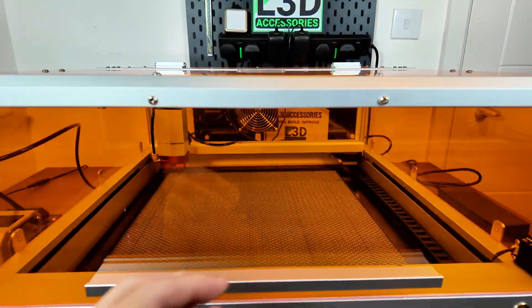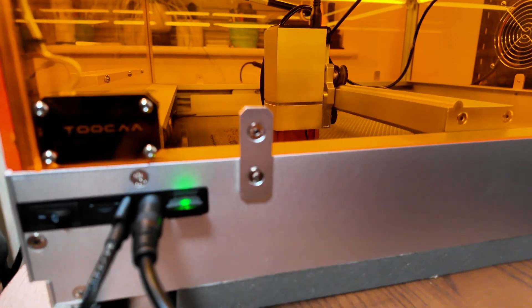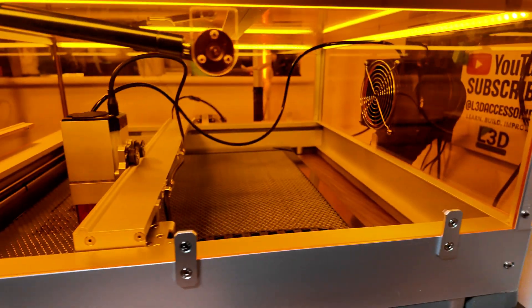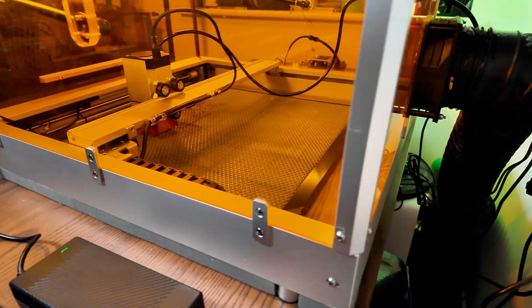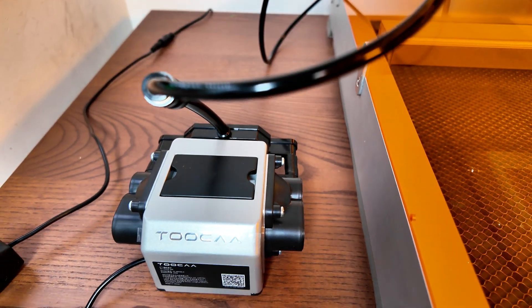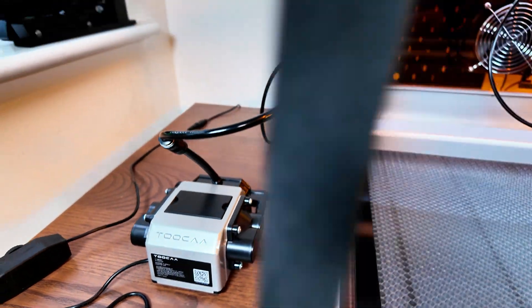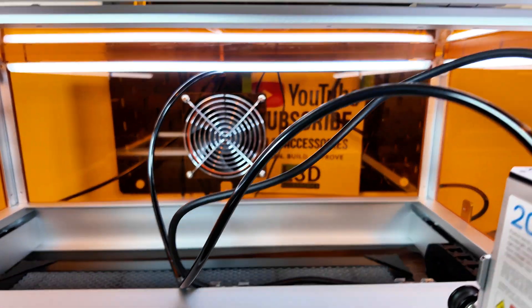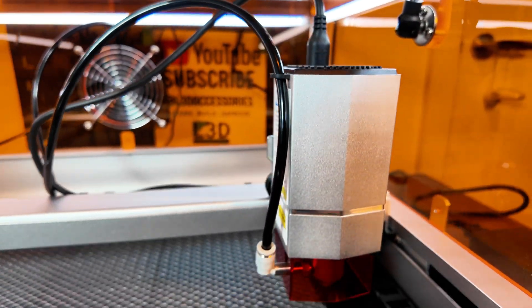We'll close that lid down and I'm going to show you the I/O on the side. On-off switch, SD card, USB-C and power. And then you've got the USB security plug as well. On the back, they do provide you with an outlet hose and you put it on there. I also got the air assist on mine. One thing I will say is there isn't really any clear routing — it just goes around the side, up through a hole in the middle, goes in and then plugs into the laser. That's an area they could definitely improve on, but I'll touch on that later.